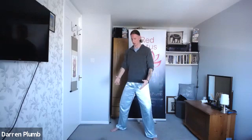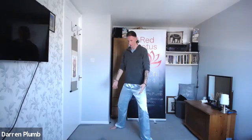Then you're going to turn out your back foot and step behind. One steps forwards a little bit. Weight goes into the back leg. Lifting your front hand and lifting your other hand up. Holding this posture. Eyes just look past your middle finger. Drop the elbow. Drop the elbow on the other side as well.